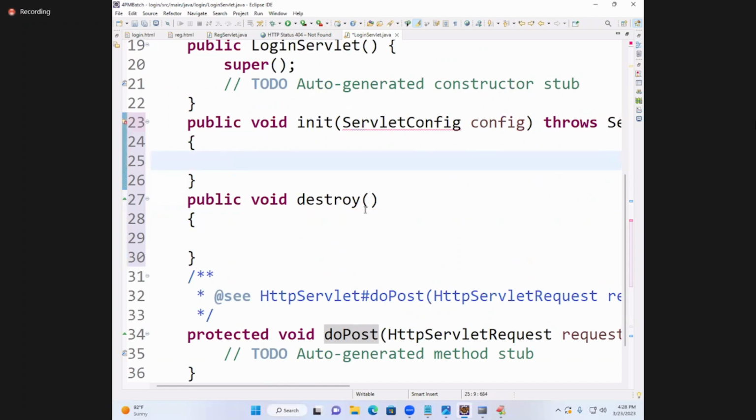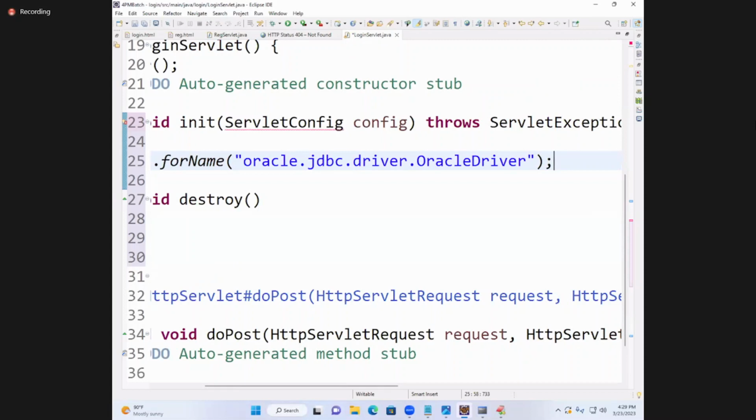Now here, Class.forName. Okay. Now, it's a driver: oracle.jdbc.driver.OracleDriver.